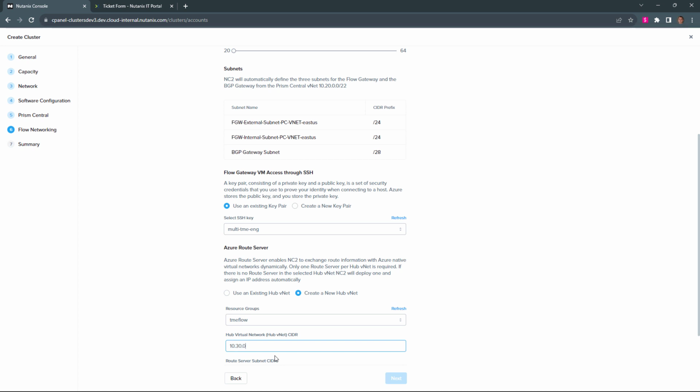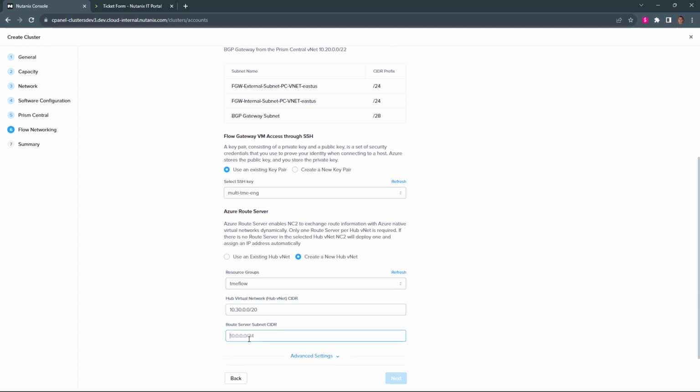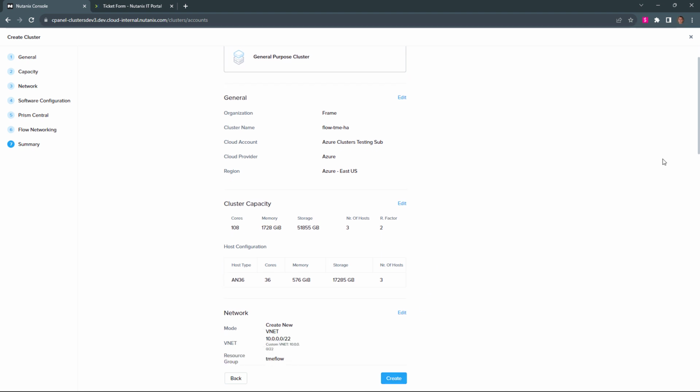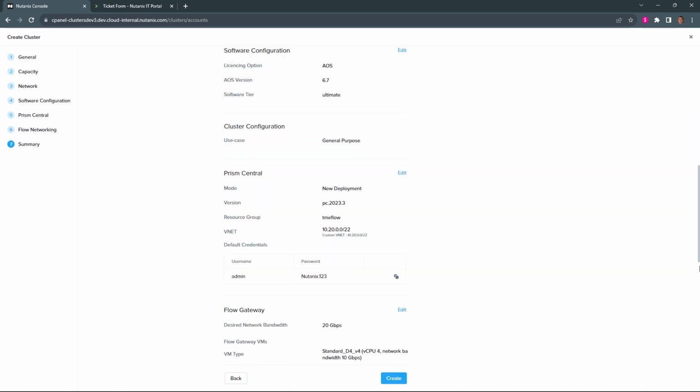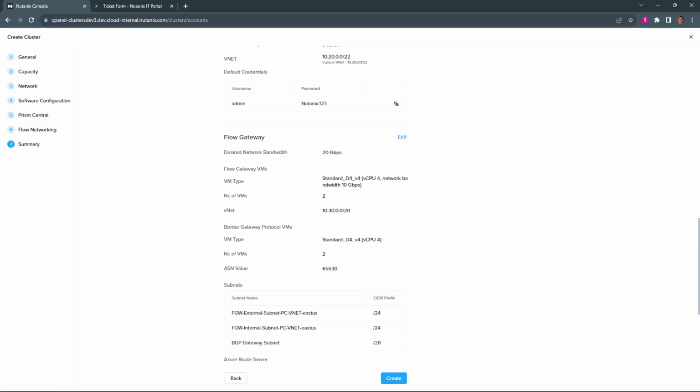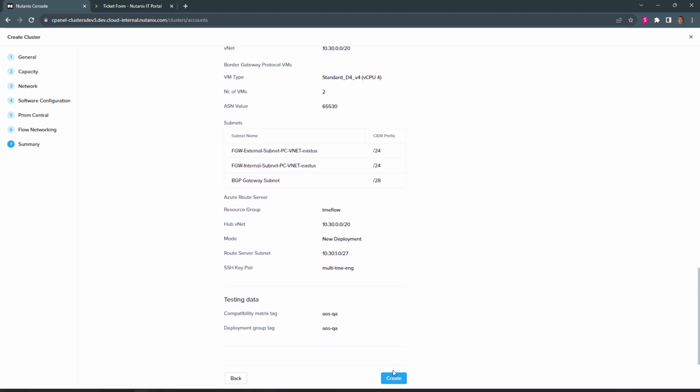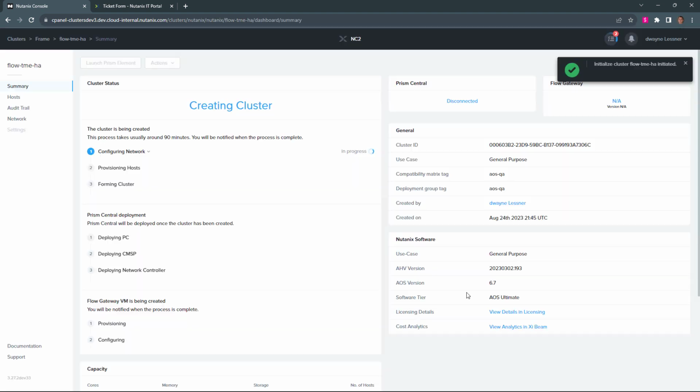And here we're deploying our Azure route server VNet, which will allow us to automatically get our Nutanix VPCs routed through the Azure environment and even on-prem in a very simple manner. So this is also very exciting to have happen. So we don't have to create user-defined routes in Azure anymore. So that's just the deployment. It's going to deploy 2. We see that we have our 2 Flow Gateway virtual machines. We're also deploying 2 BGP VMs as well. So we hit create, and then we'll let that run.